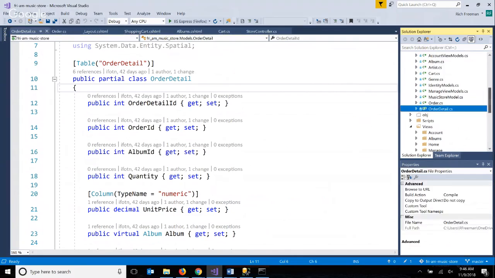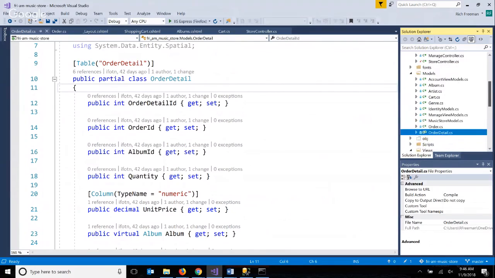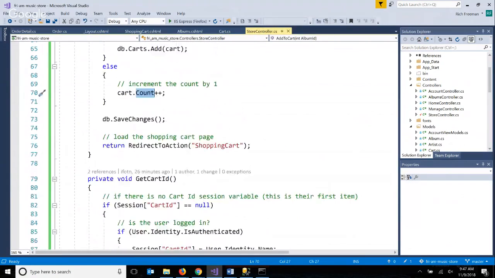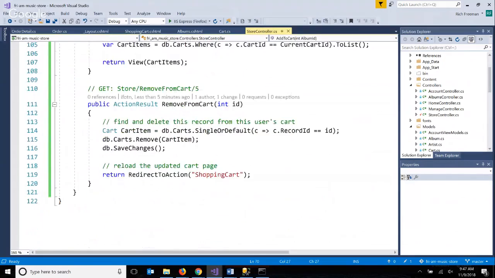So, let's see, how do we want to do this? The checkout view we can scaffold. We don't need a separate controller. So we can write a checkout method here.